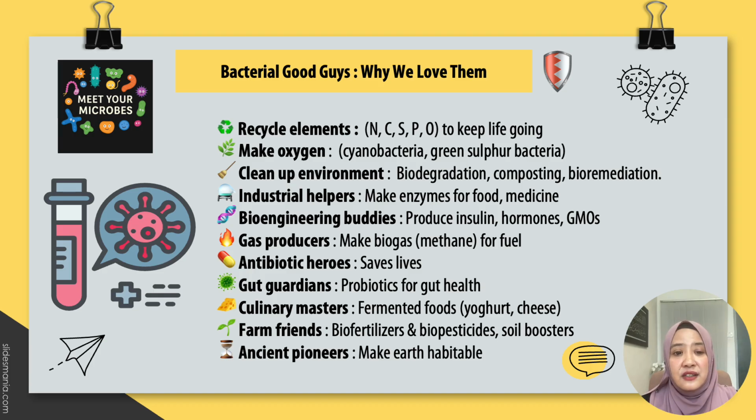There are fantastic industrial helpers. They make enzymes for food, for medicine. They are bioengineering buddies. They're very, very useful in the pharmaceutical industry to produce things like insulins, hormones, genetically modified organisms. They're gas producers. They make biogas such as methane for fuel. They're antibiotic heroes. They save life. I know a lot of bacteria will be killed by antibiotics, and bacteria also are the organisms to actually produce antibiotics as well.